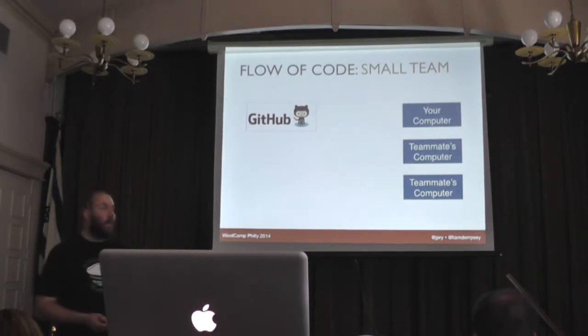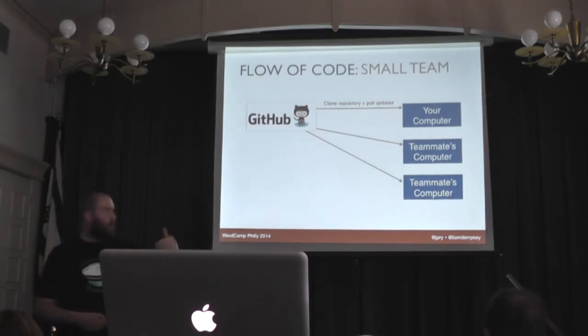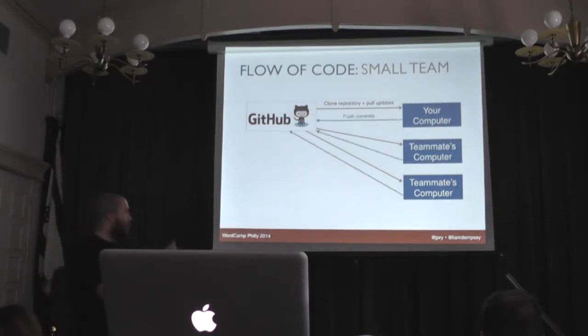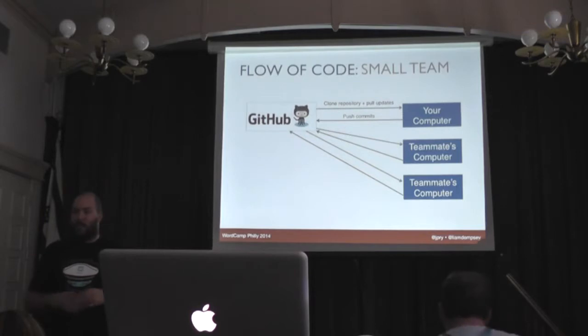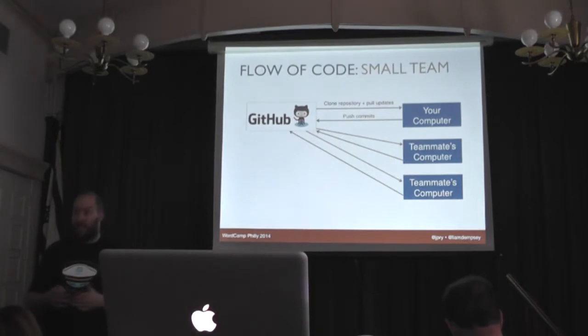So probably one of the more common ways is you still have one Git repository, and every individual person will pull down the initial copy of the repository, and then push updates back up again. And so the reason that we say updates is, let's say that this top person goes and makes a bunch of changes today, and then they push their changes back up to GitHub. Well, that second person, if they're going to work on it tomorrow, at one point, whether it's before they start working or after, and that's the nice thing about Git, Git doesn't care when you synchronize, as long as you do at some point.